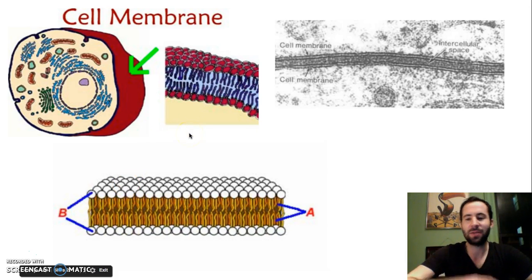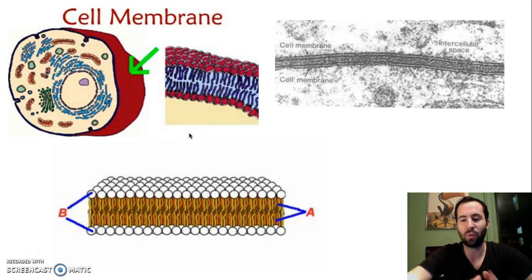Alright, so the first thing we're going to do is focus on one type of organelle. I know you just learned all about the organelles in the last learning target or two. Now we're going to be focusing on just one of them. That's the cell membrane. And if you remember, the cell membrane has a few important roles. It's to support the cell, protect the cell, and to let things in and out. And that's what we're focusing on here, how a cell membrane lets things in and out.